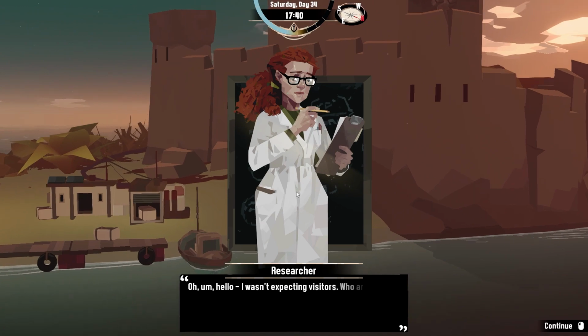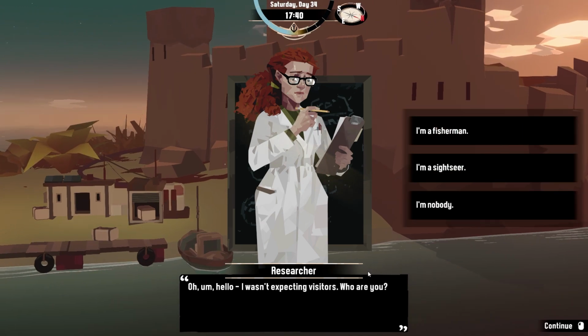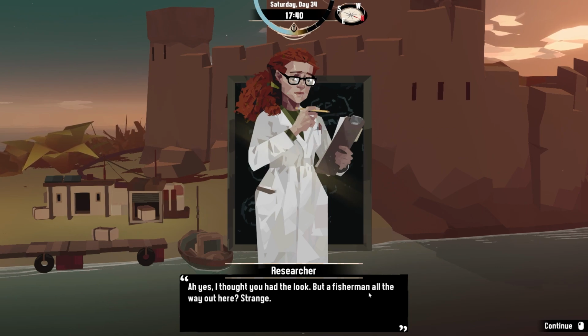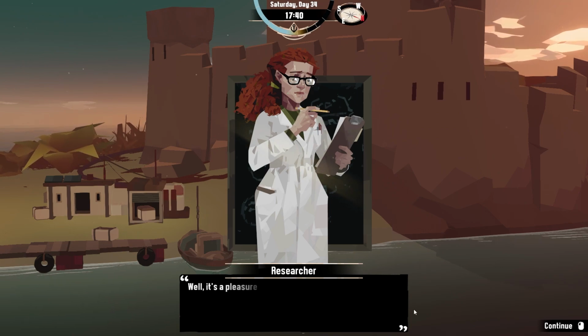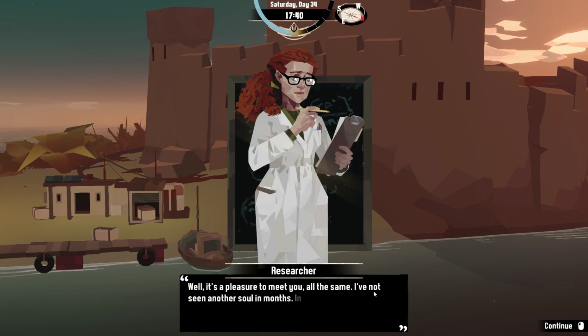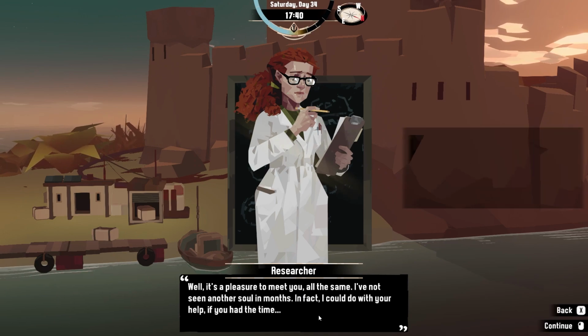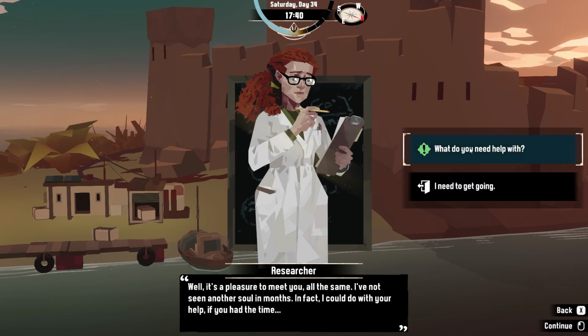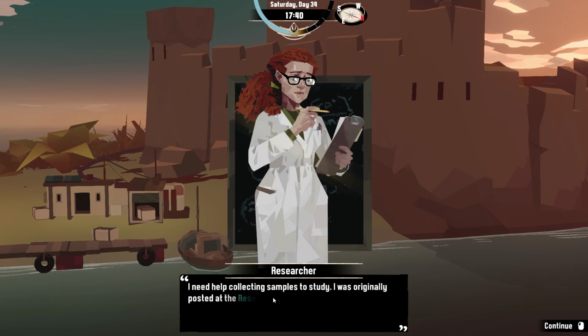Researcher. What's up, lady? Oh, I wasn't expecting visitors. Who are you? I'm a fisherman. Ah, yes, I thought you had the look, but a fisherman all the way out here? Strange. Well, it's a pleasure to meet you all the same. I have not seen another soul in months. In fact, I could do with your help, if you had the time. I do. What do you need help with? I need help collecting samples to study.